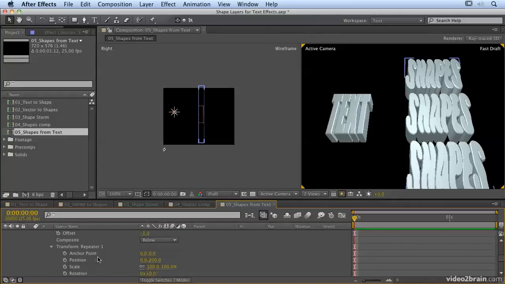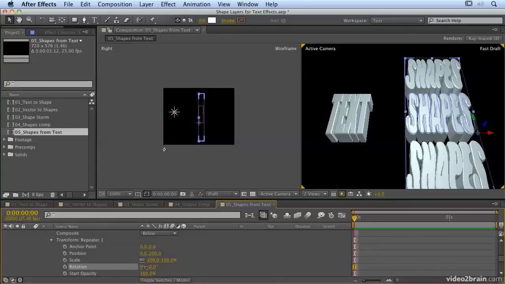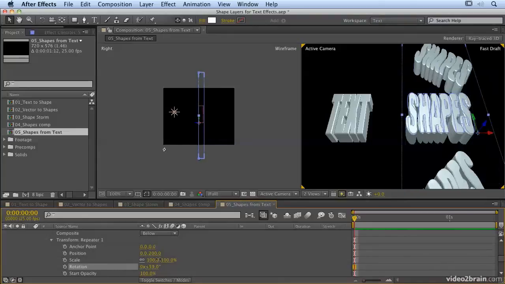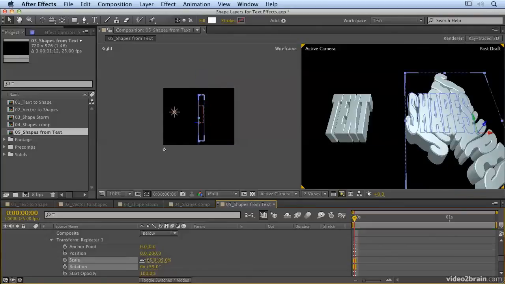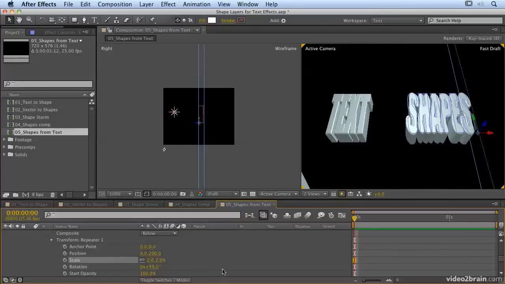And of course, anything we do will now be applied to those copies. So we can do things like rotate them and create all sorts of amazing effects using our operators, scale some of them down, okay, so that they scale over time. And it's just a lot of fun. So I really recommend that you have a play with shape operators on text by converting the text to shapes, and then applying some operators and having a bit of fun.